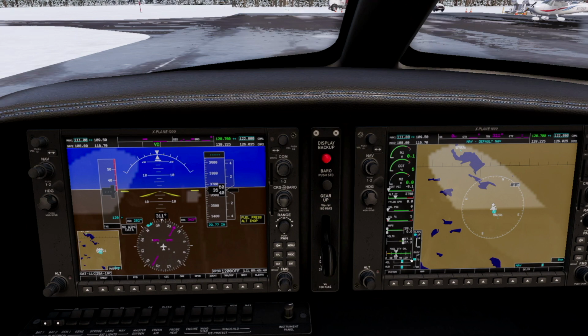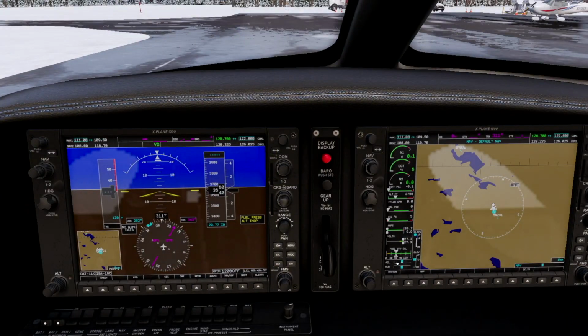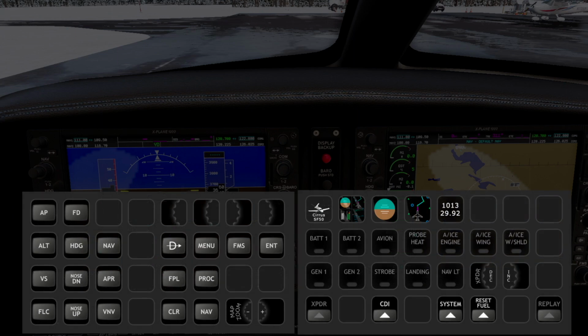Right, let's get going. So the other thing to mention is I'm using a couple of Elgato Stream Decks as keyboard shortcuts. Very, very handy. I'm going to photograph those and actually include that in this video. Let me just do that now.